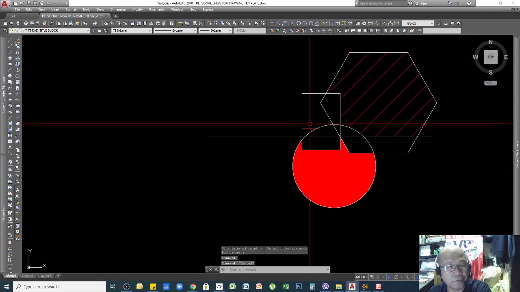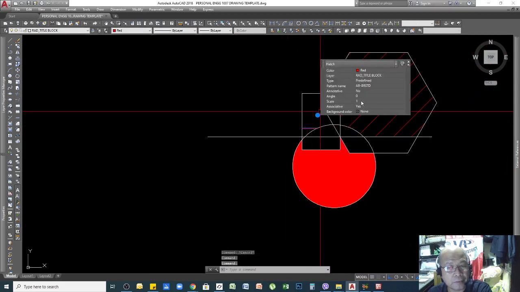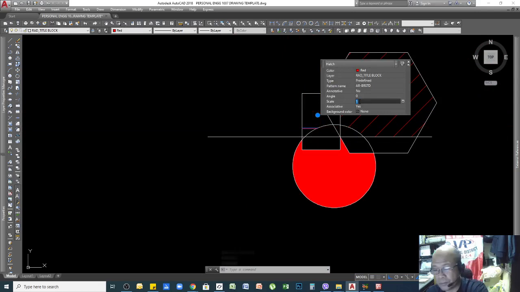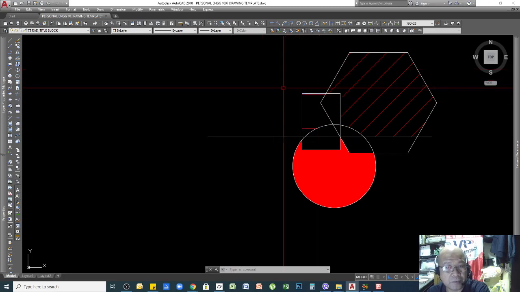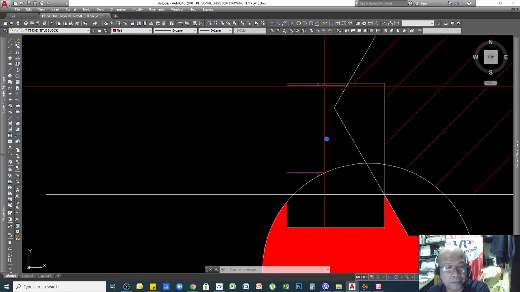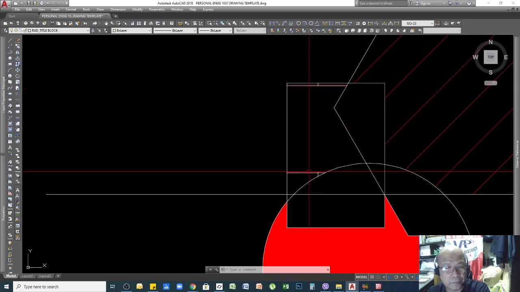So all you need to do is change the scale by clicking or double clicking. Because one is bigger, you can reduce it to 0.25, for example. Enter. So now the lines are shown here. There is already one line showing above, so it still looks bigger.